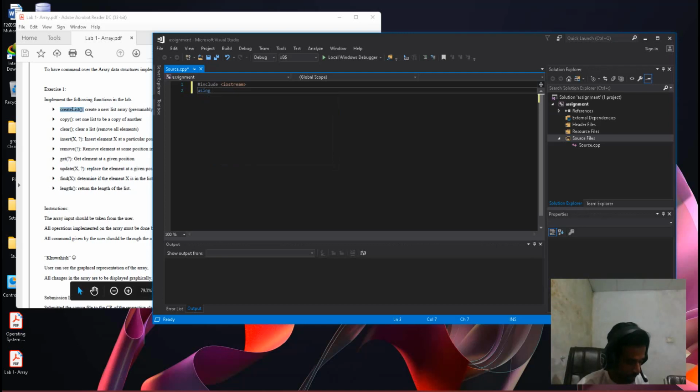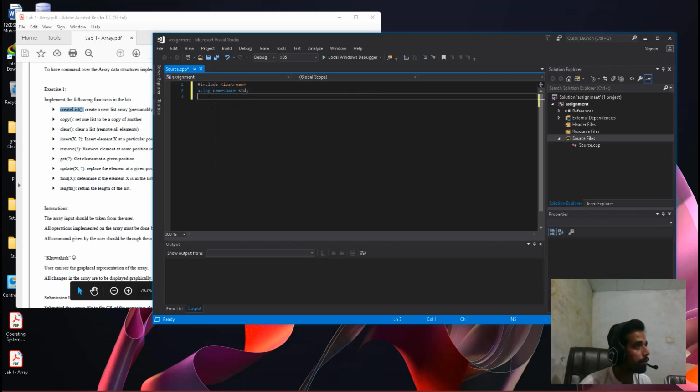Next, using namespace std. That's the namespace std that we will use for all input and output things.